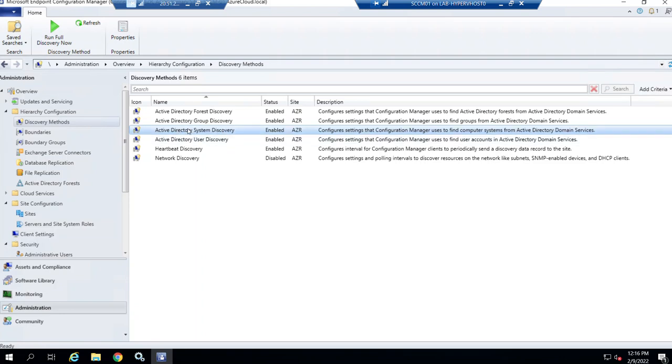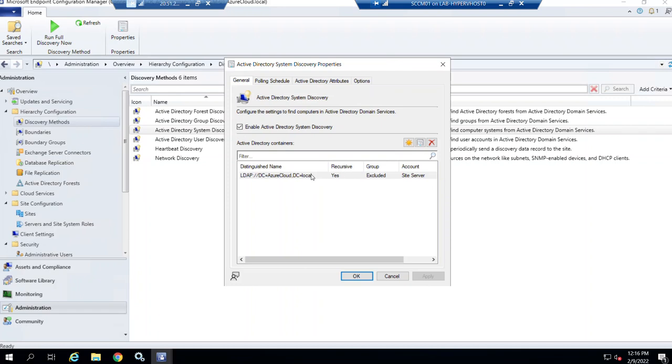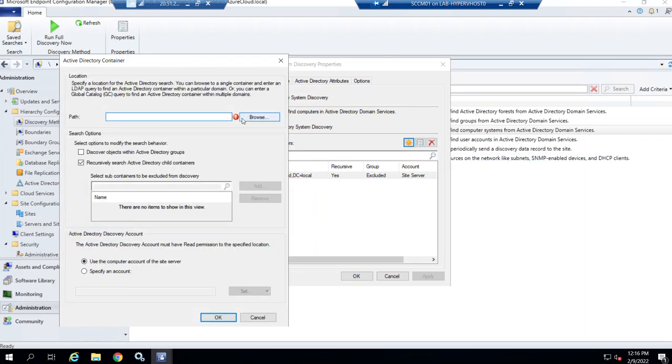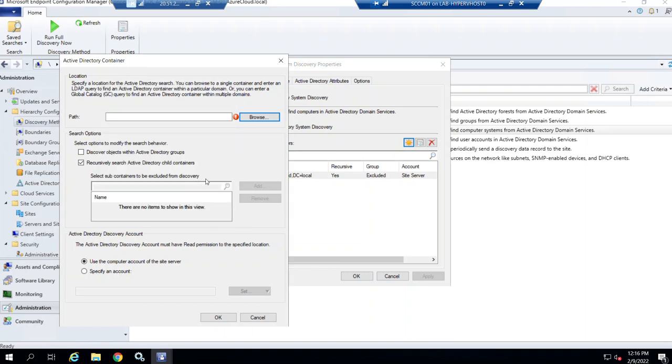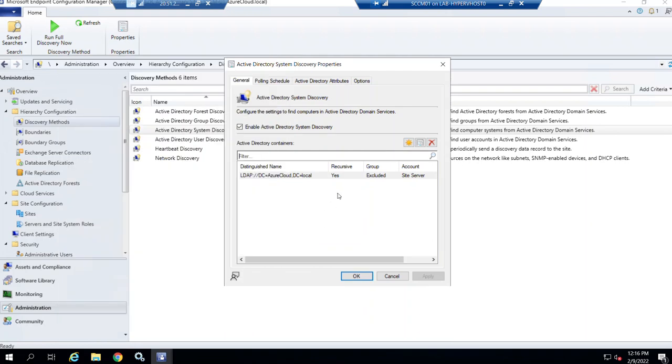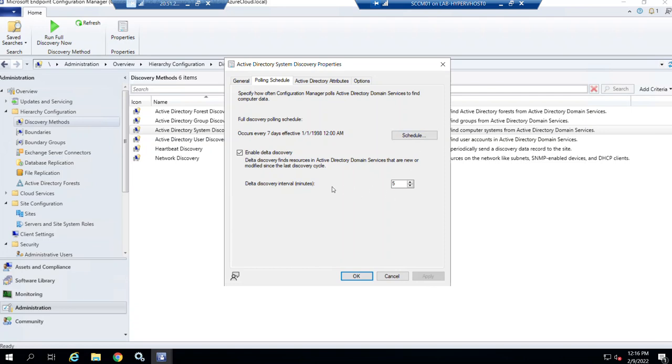And Active Directory System Discovery is going to discover the devices. It's the same concept: enable, and then you choose the location, which is the LDAP location. I'm actually choosing the cloud and the parent location here. Perfect, hit cancel. Polling schedule is 5 minutes, it's good.